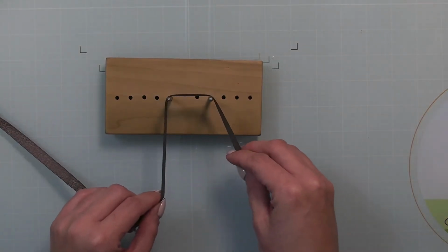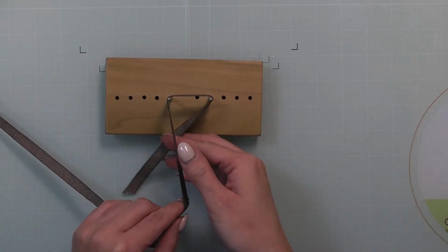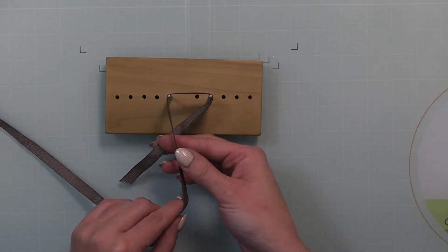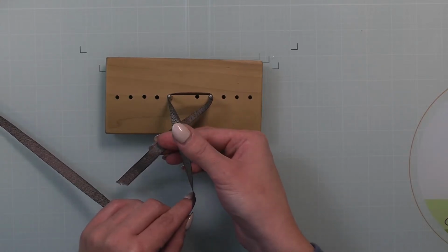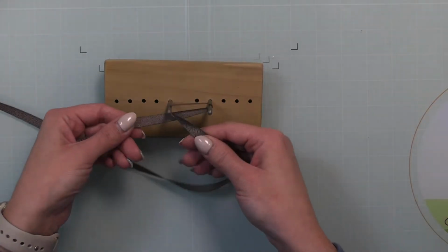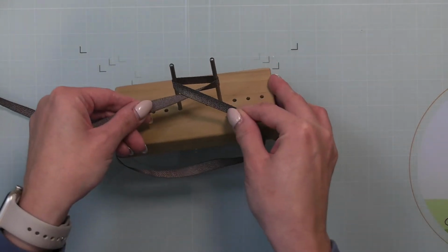Then I'm going to take my right hand, the end of the ribbon, and I'm going to pass it underneath the ribbon on the left side. So the right side of the ribbon is going underneath the ribbon on the left. And then I'm going to switch hands. I'm going to pinch between my thumb and my finger what is the left ribbon, let go of the right ribbon, and grab the right ribbon with my left hand. So now I've done this little crisscross configuration.